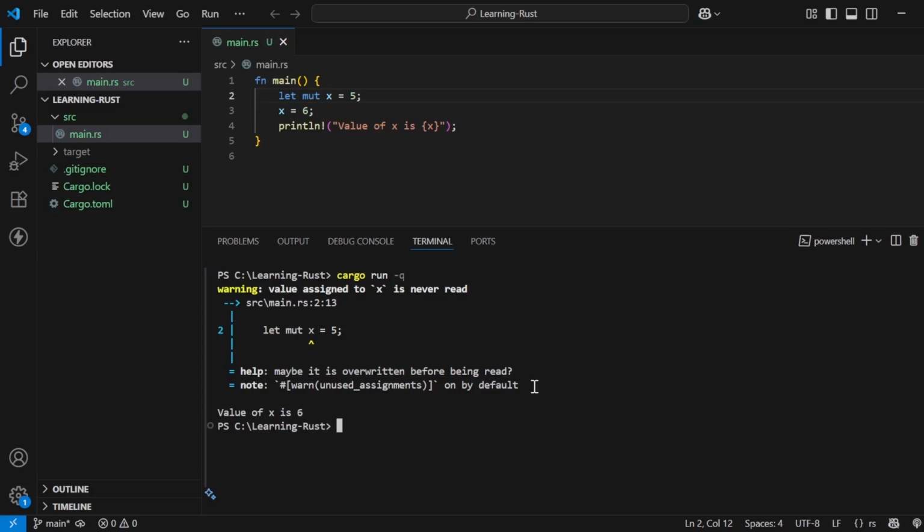In Rust, we can redeclare a variable using the same name. It is called shadowing. Here we have already used the variable name x. Now let's try to assign something else to x.